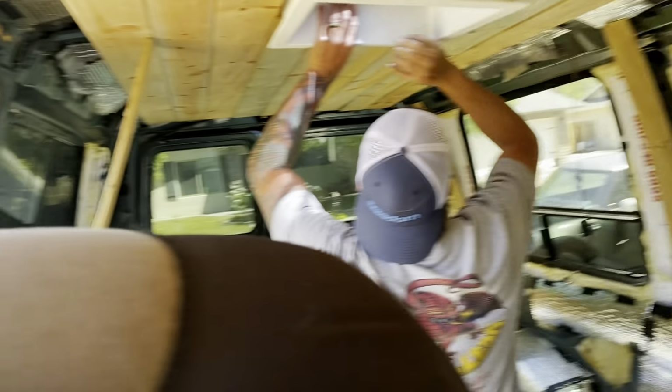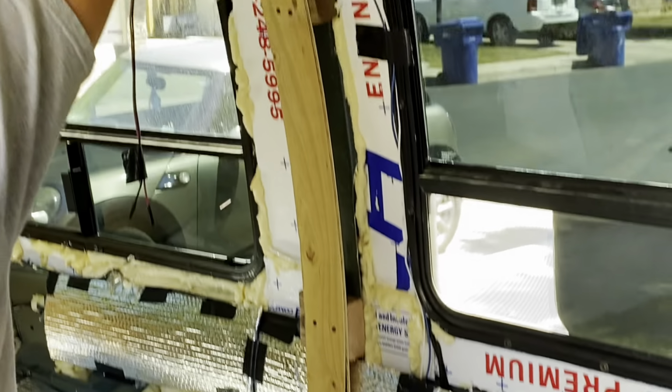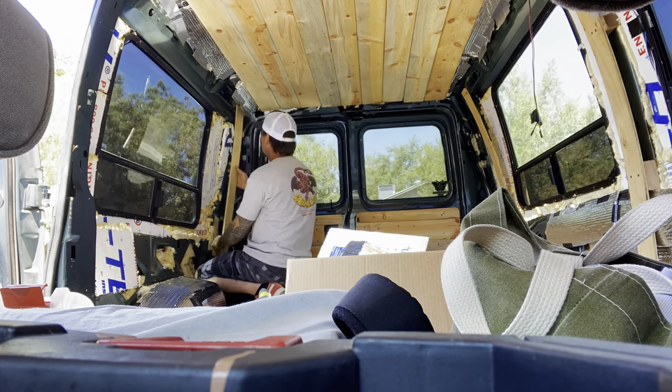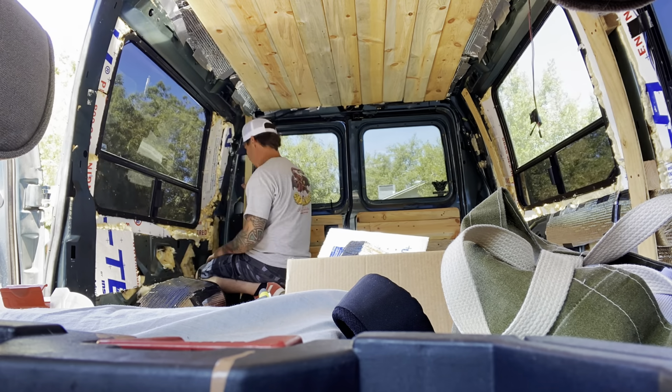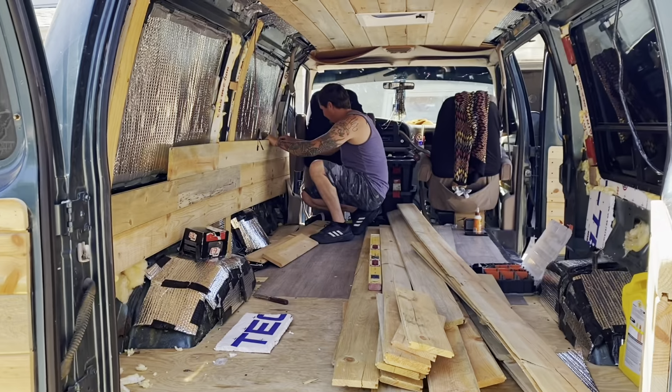Okay, so here is my dad putting in that finishing piece for my vent fan. Those plywood pieces you see on the wall are what we used as our studs to drill our shiplap pieces into so that we didn't drill into the wall. But yeah, that's how we did it.